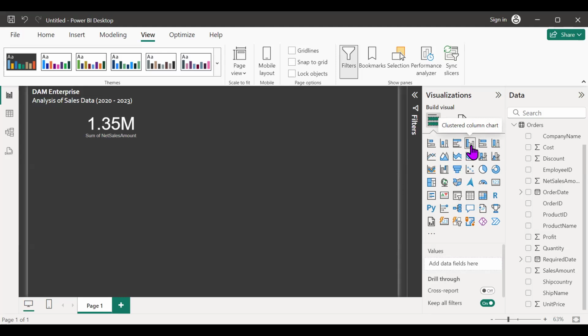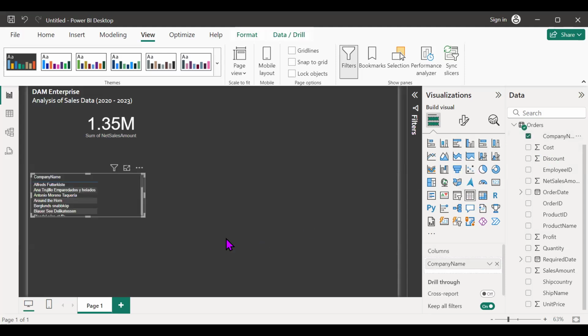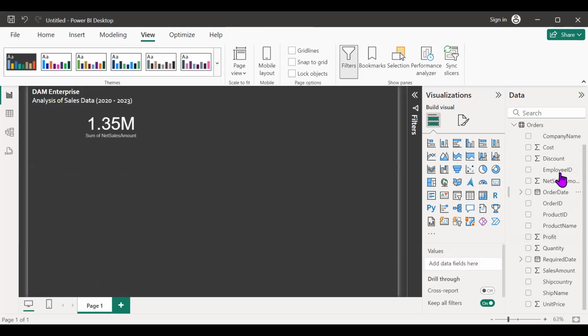So let's look at, I think this customer name, there are quite many. So let me use a table chart for it and click on my customer name. There are quite many. I don't want to stress myself with it. So let me just remove it. Okay, let me do something simpler.